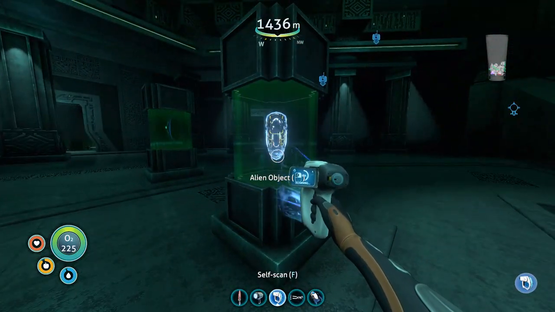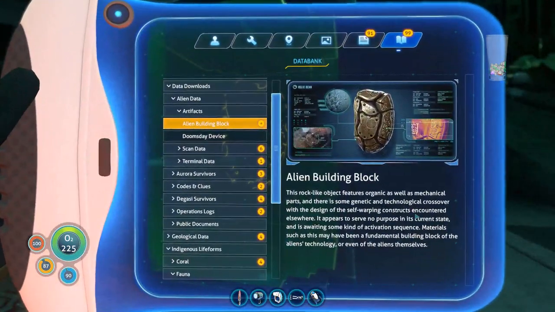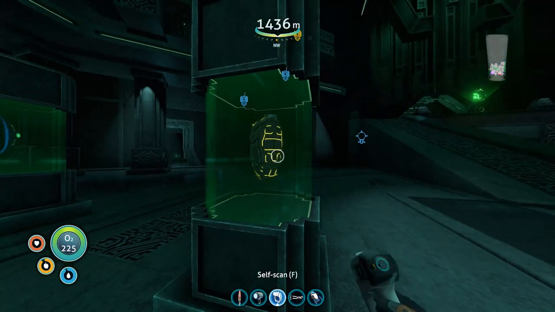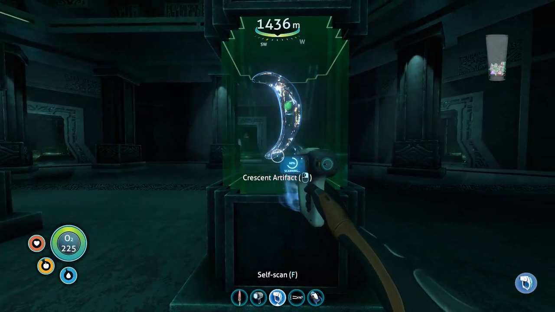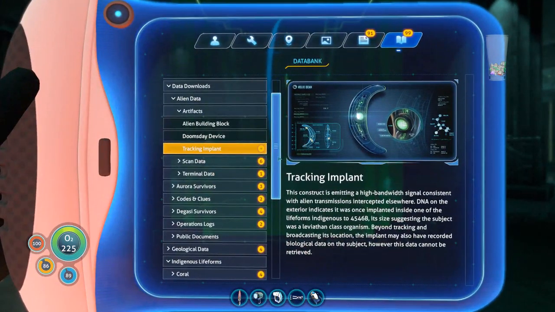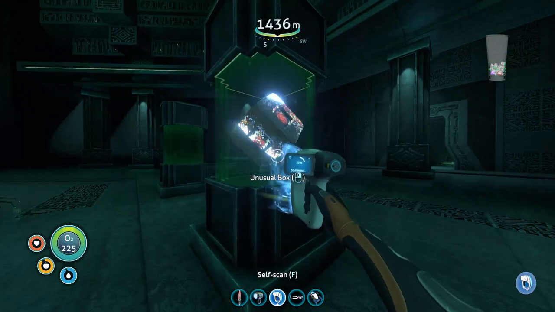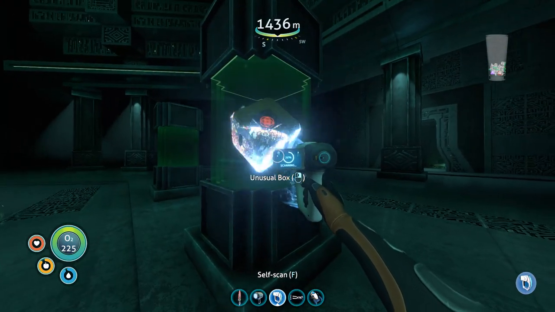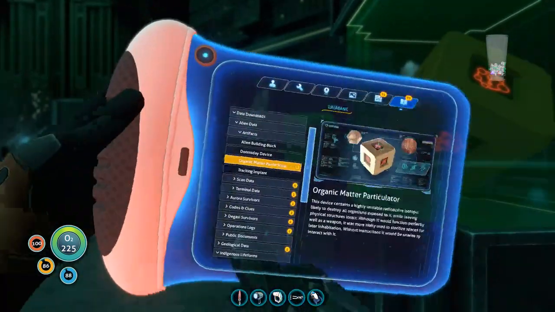Alien object. Okay. Alien building block? This rock-like object features organic as well as mechanical parts. Ooh, what's this? Tracking implant? Oh dear. Hello, Firelight, how you doing, buddy? What is this? Unusual box. Well, let's scan the unusual box.